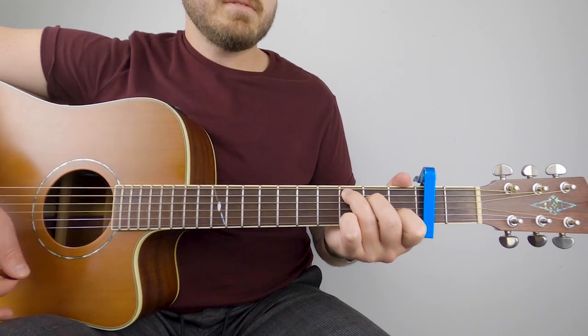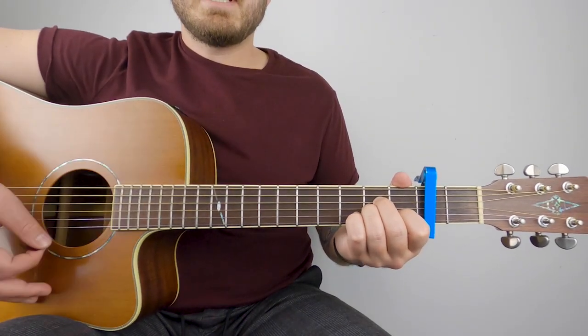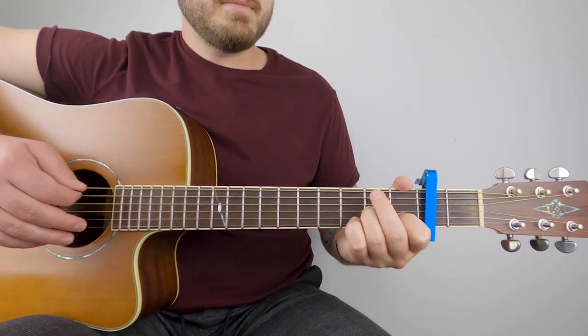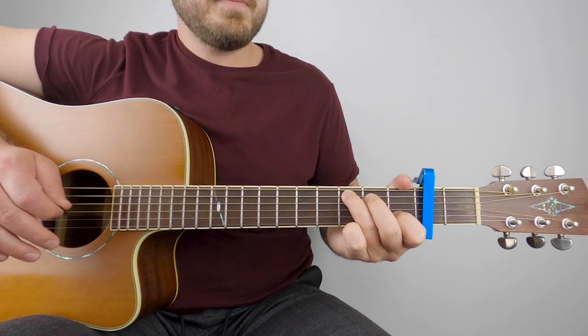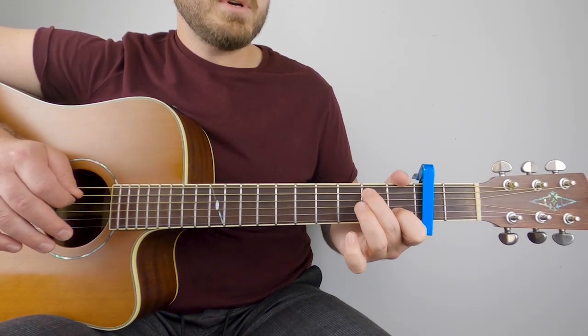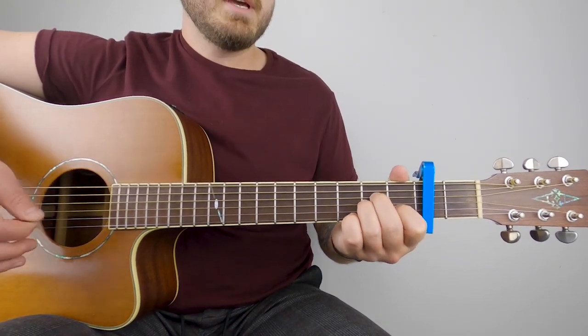and C. Your strumming pattern is going to be down, down, up, up, down, up, up, down, up, down, up, down, down, where you're just picking 2 on A to 3 into your C chord.